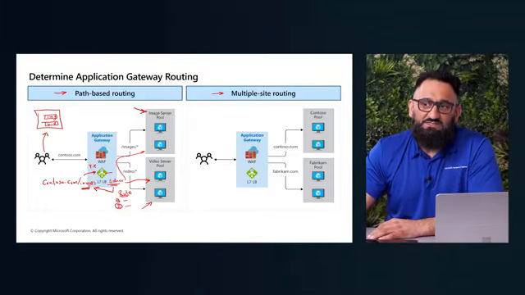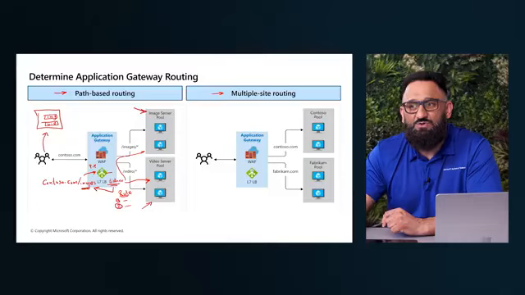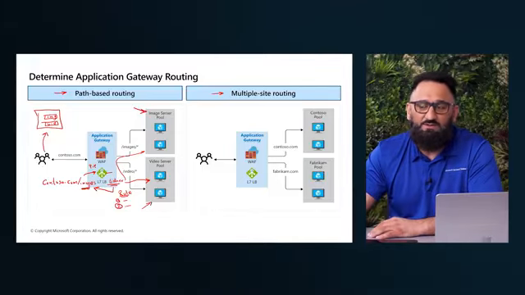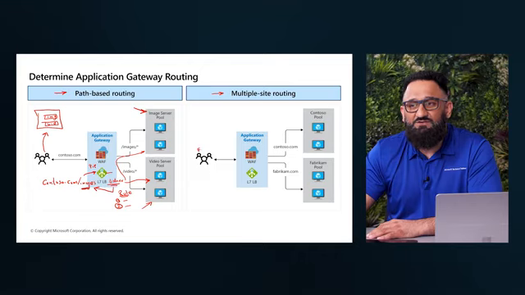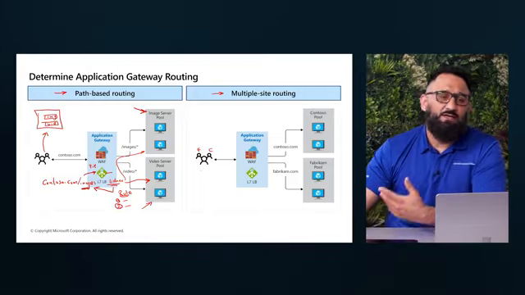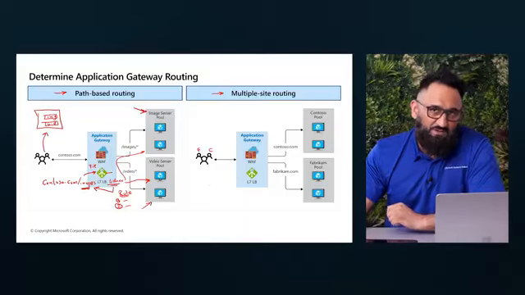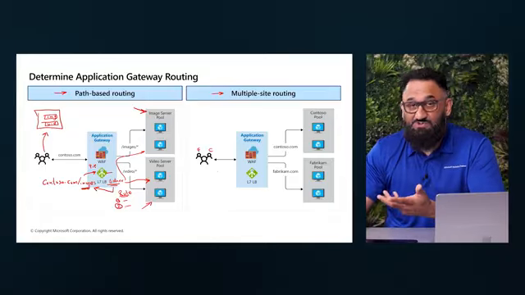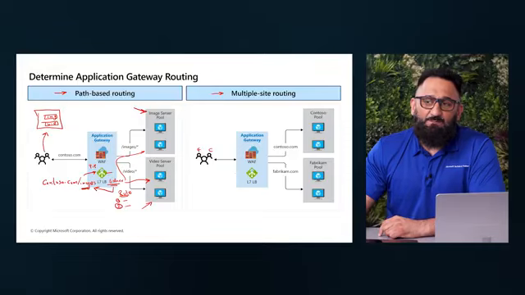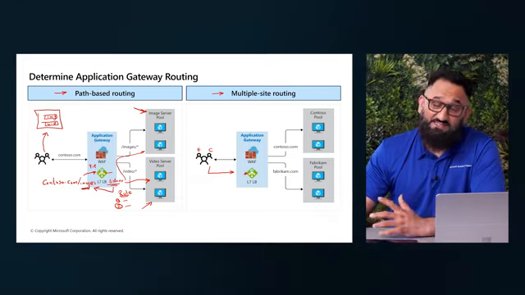Now, I could have multiple team members. Let's assume I have two different departments. One works as part of the Contoso organization, another department works as part of the Fabricam organization, and they're part of my entire company. Let's assume I have a user that sits over here that's part of Fabricam, and a user here that's part of Contoso. For them to access their resources, let's assume their internal portal, their discount facilities, promotional sites, anything that you can imagine, they will typically type in the company's domain details as contoso.com or fabricam.com. In both scenarios, we can make both of these addresses land on the same public IP address of my load balancer, in this case, the application gateway.